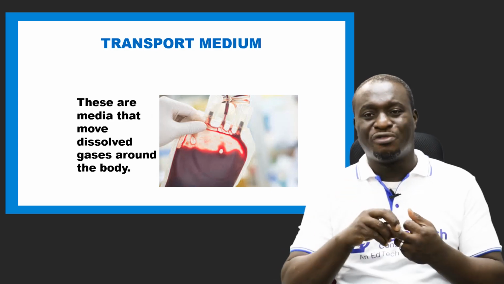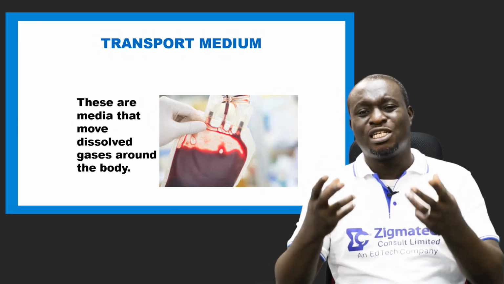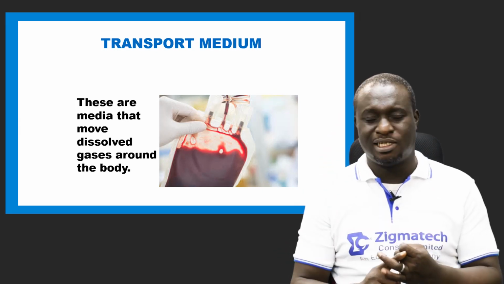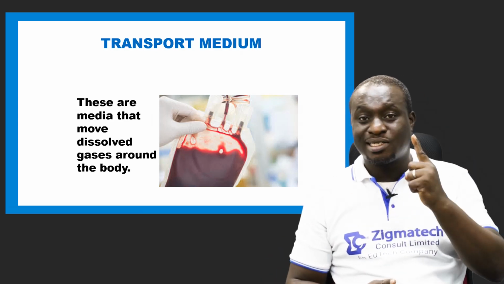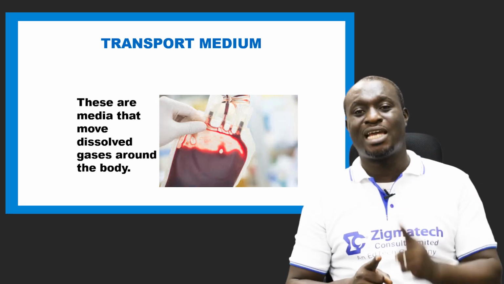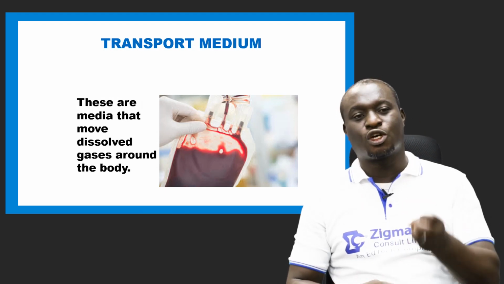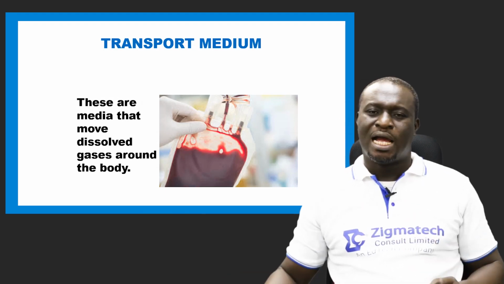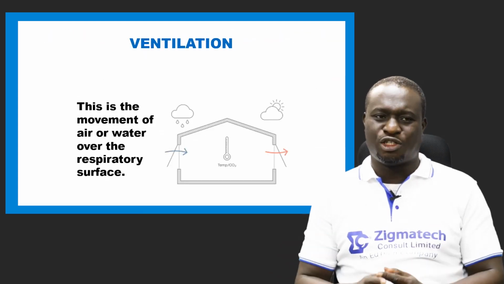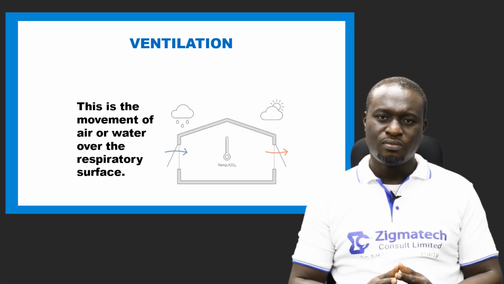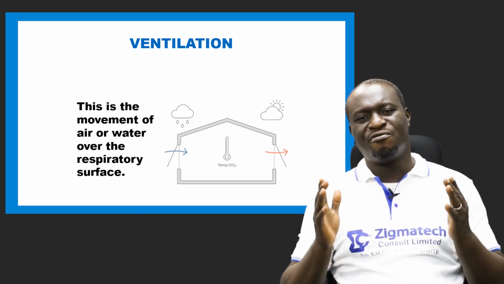In fact, more of the capillaries, because it is actually the capillaries that supply these essential materials to the cells as well as the tissues. So one of the conditions necessary for respiration to take place is that there must be enough supply of capillaries containing blood. And then finally, the last one is ventilation. The last condition necessary for respiration to occur is ventilation.